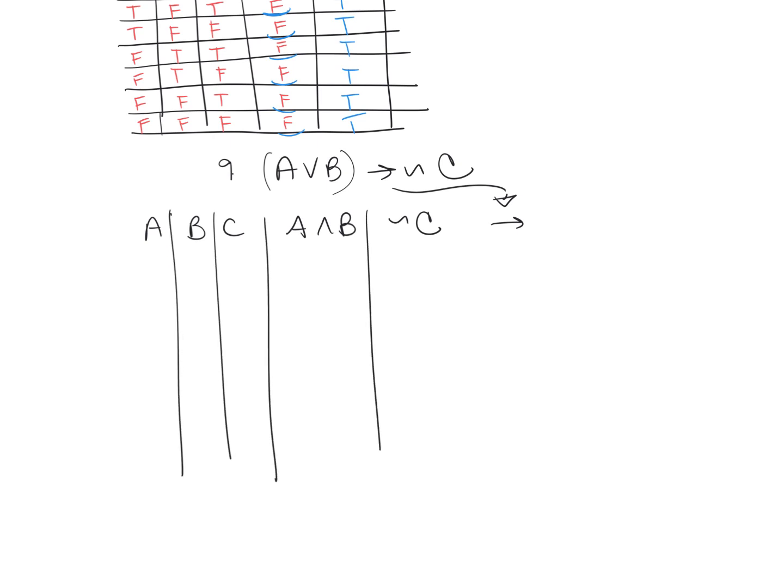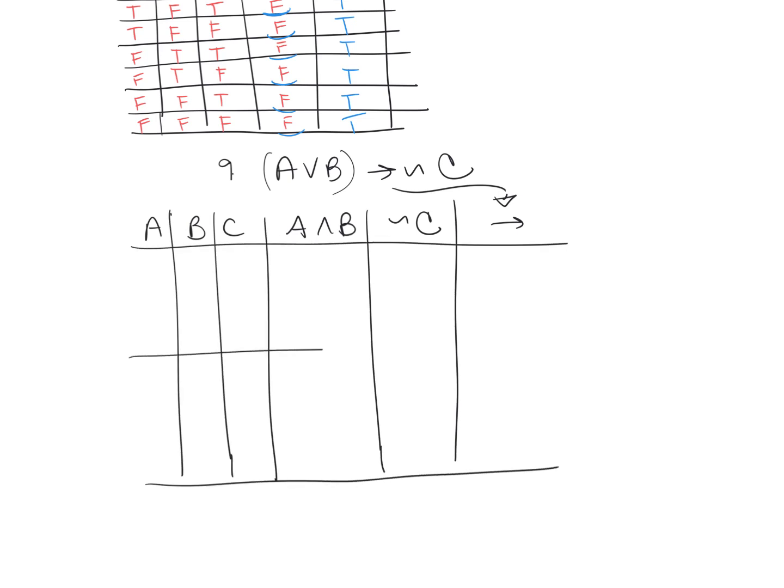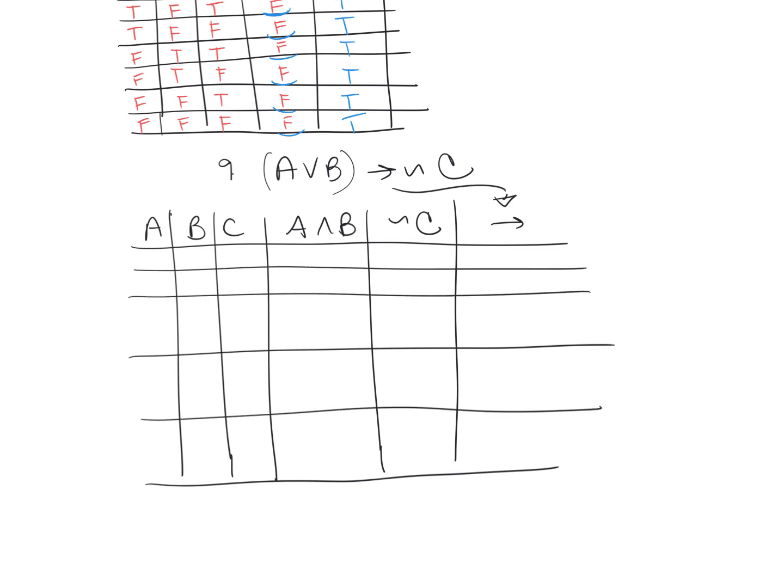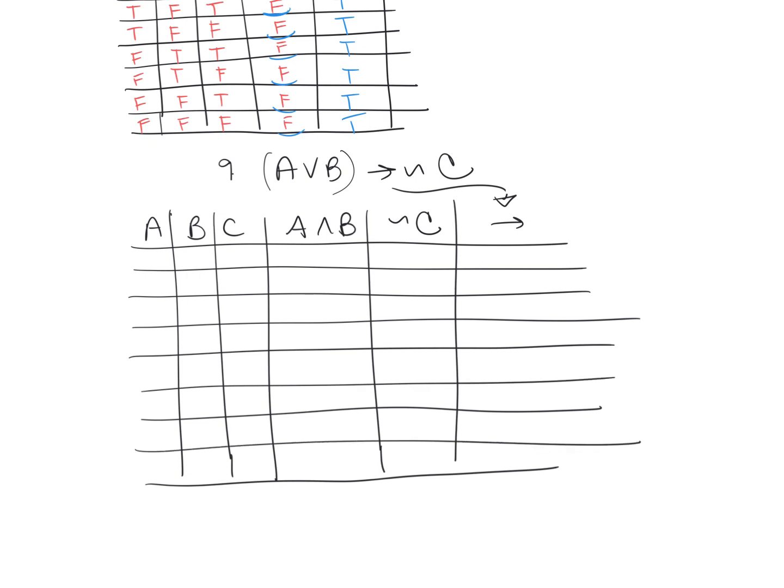I could have just deleted or erased some of what I had before, but we'll stick with this. So there's 2 rows, now we have 4, and we'll divide each of those. That'll get us 8. And so we start again with that same pattern. True, true, true, true, 4 of them, and then 4 falses. True, false, true, false, true, false for the third one. And then 2 at a time. That's how I always remember them.